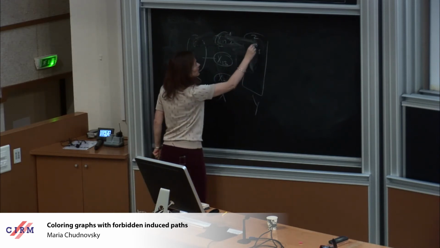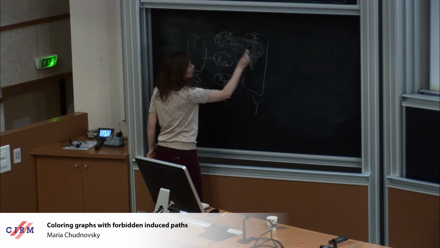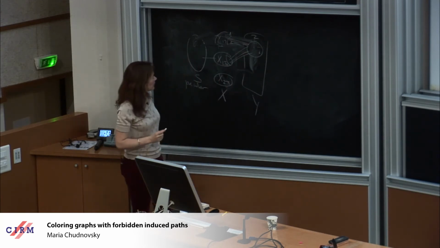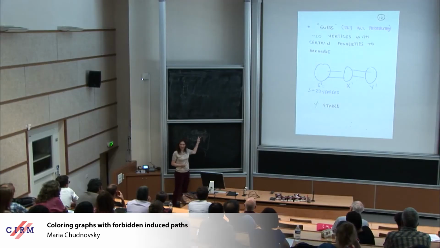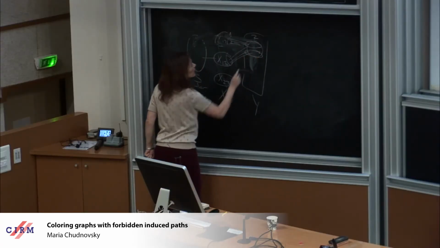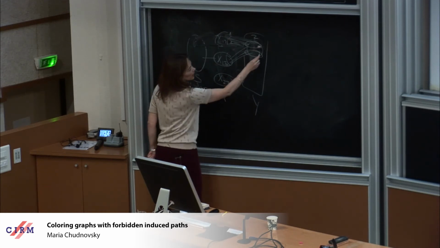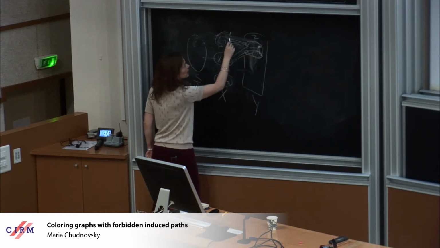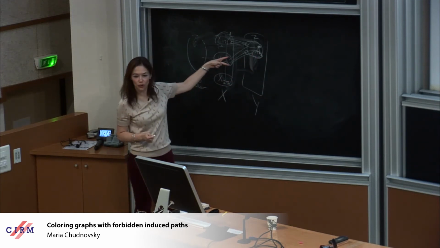Look at the component of Y. Maybe it's a singleton, which at the moment I'm happy about. Suppose it's not a singleton. So here's a component of Y and has some neighbors in X. So then you immediately see that this component must be bipartite. If it's not bipartite, I can see the graph is not colorable, right? So this graph is bipartite. And now look at the vertex here and look at its neighbors. So this is the bipartition. Look at the vertex here, look at its neighbors. So it has some neighbors here, and then it has some neighbors there. But the point is, these are completely joined to those.